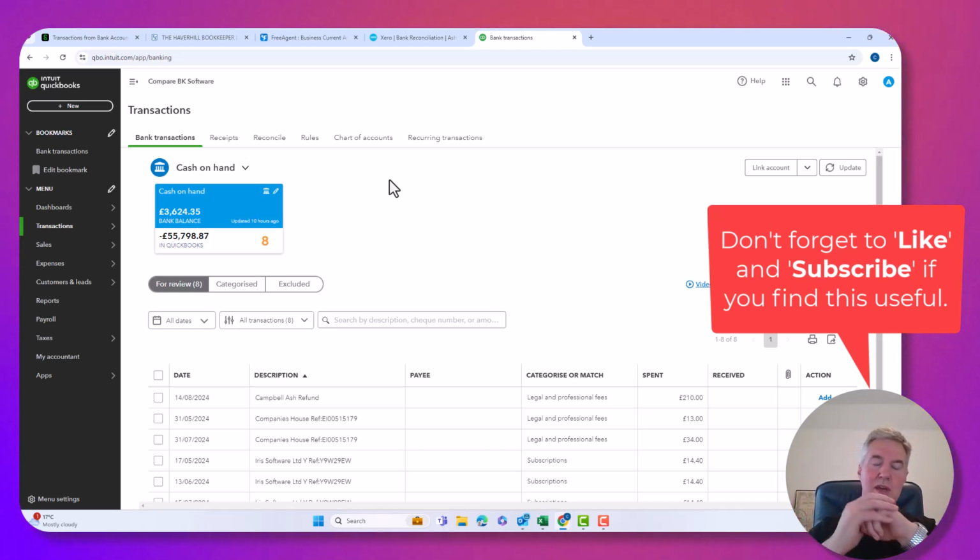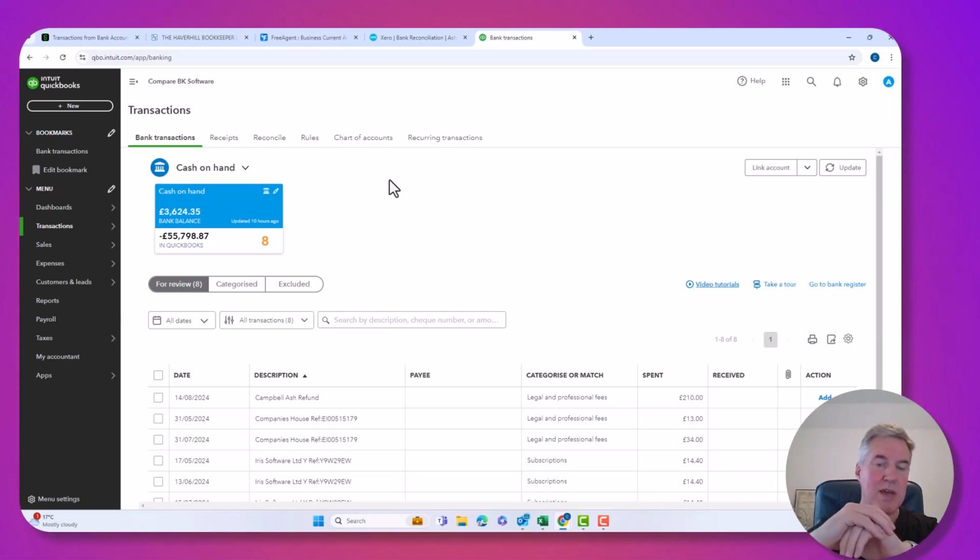So what I'll do is tidy all of those up so I've got nothing left to be reviewed in any of them, and in episode 4 we'll be looking at reconciling those accounts back to the bank statement. They'll all have the same ending balance, but there should be some unreconciled items left in each one. So we'll see how that works.